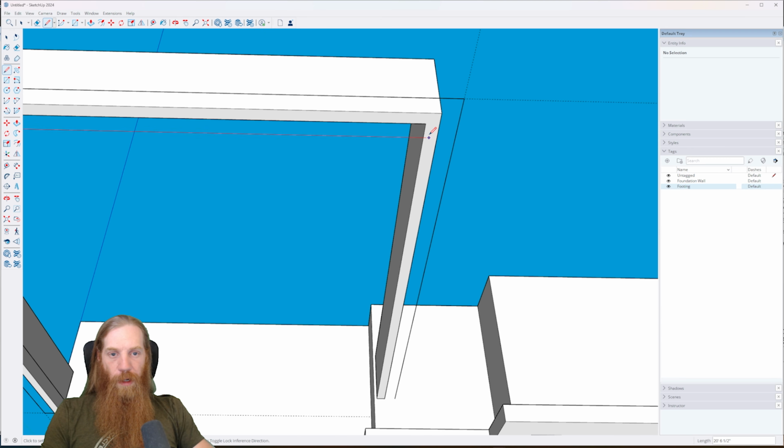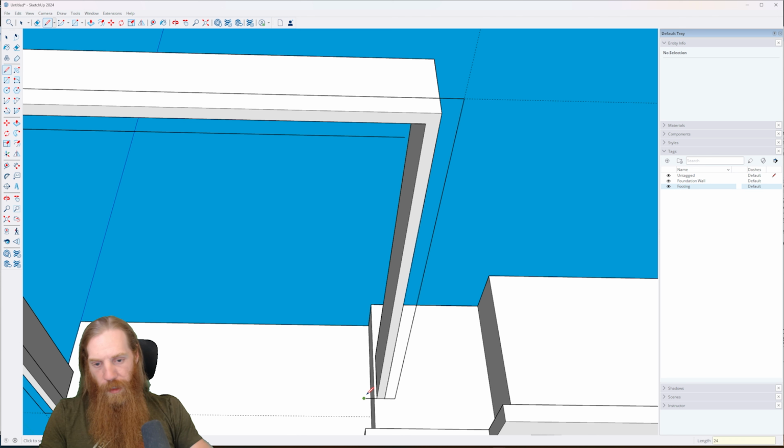We're going to bring it over to here. So that measurement, we look at the bottom right corner, is 20'4". We need to subtract 8 inches from that. So we're going to go 19'8". Oops, 19'8". There we go. That gives us our line. Now I'm going to bring a line across from right there. I hit escape so that it wasn't giving me the continuation of that line anymore. I'm going to start a new line at that corner, bring it out 24 inches along the red axis, and then I'm bringing that straight back to there.